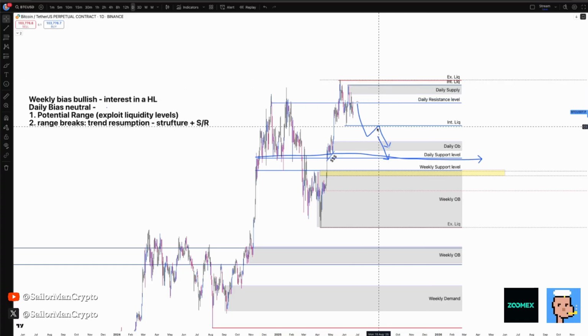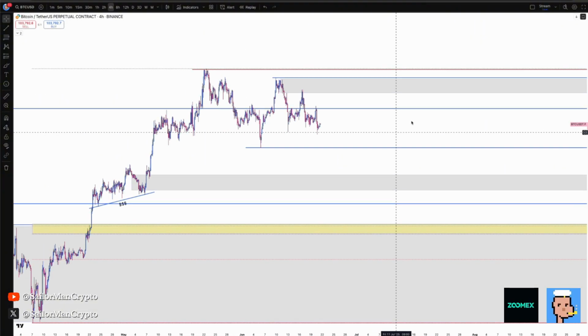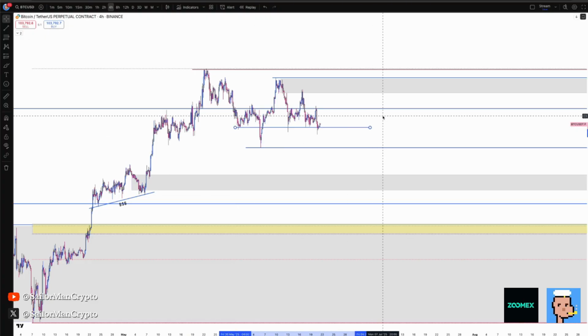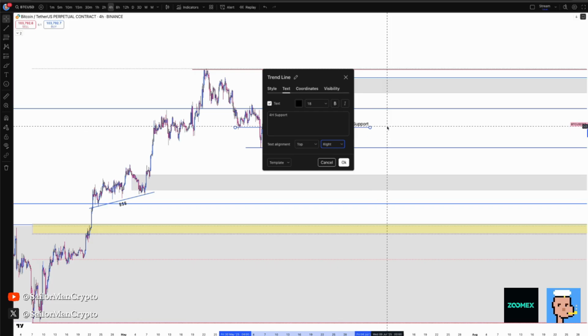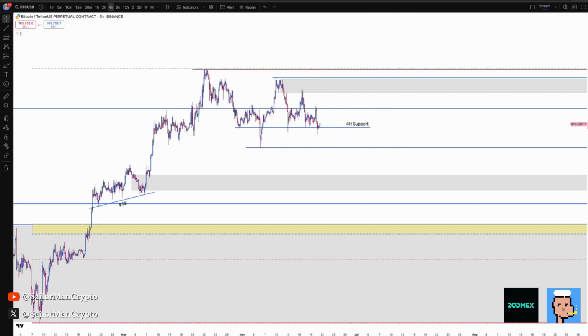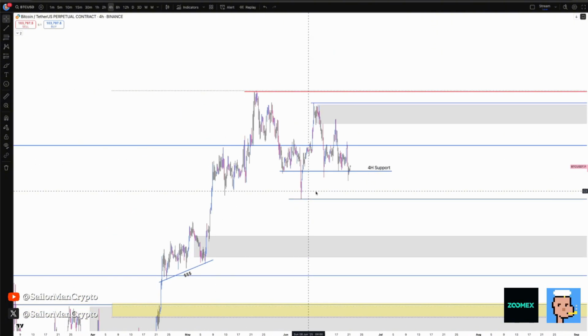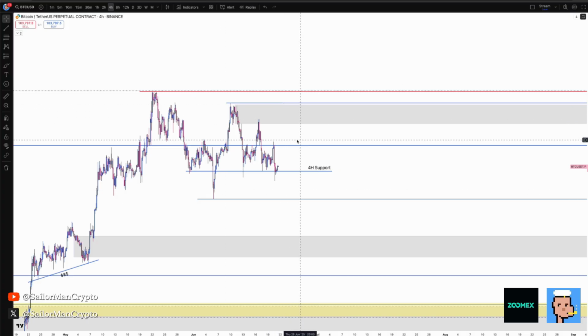Let me cancel some stuff, and we'll finally go to the 4 hour to see the last part, to finally have a smaller time frame. Immediately here you can see that on the 4 hour there is a support level, defined until you reach something that is interesting to you trading-wise. In this case, this is the liquidity we mentioned. It could potentially be the place. The supply and resistance level are the same.